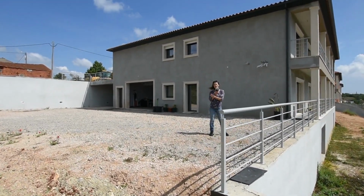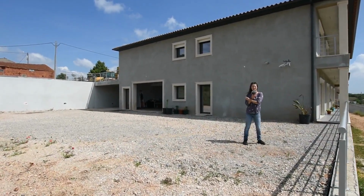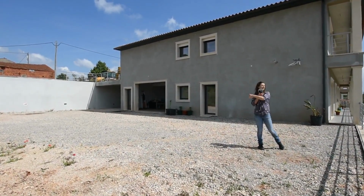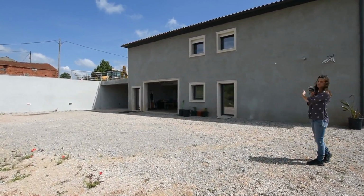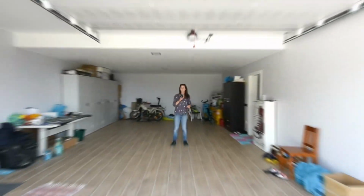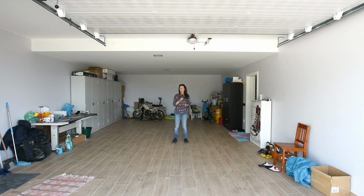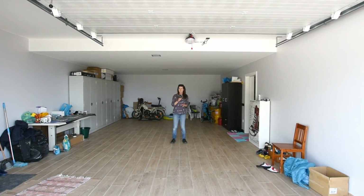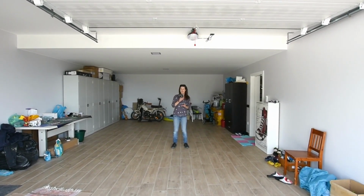There are a number of different ways in and out of the property. We're going to go in through the garage. So when you drive down the drive, this is what you take in. You turn left and you go through to the garage here. So starting at the garage, as I said, you can see it's huge. You could probably get 4 cars in here if you want to. Well, apparently 3. My husband's shaking his head behind the camera.